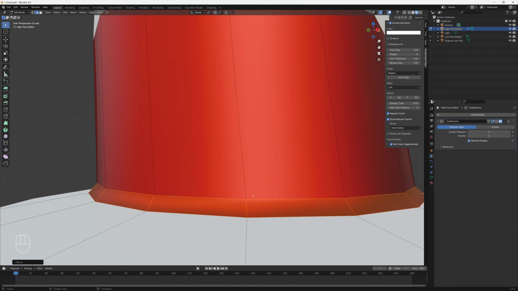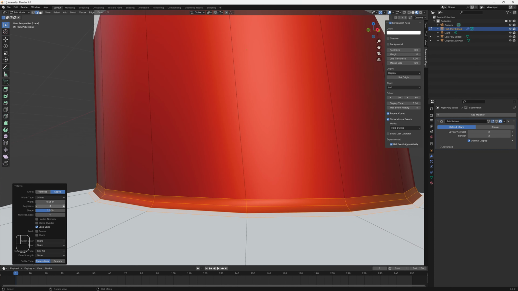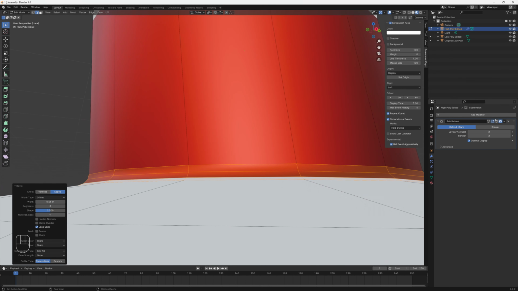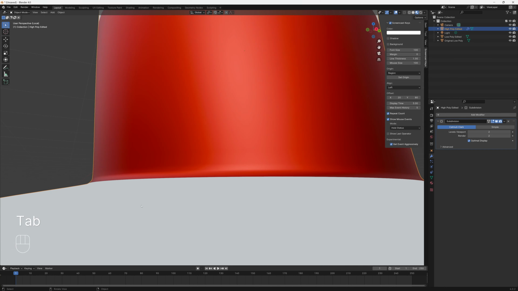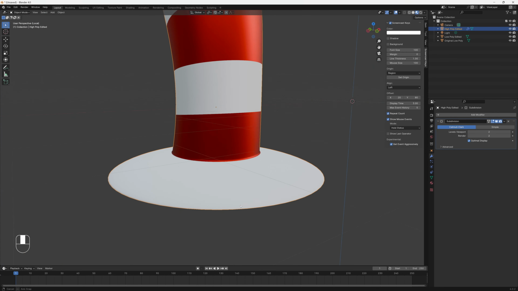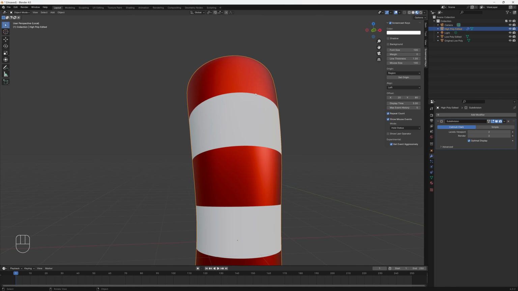But before I click anything else, I do want to add some segments. So I'm going to open my bevel parameters right here and then, all right, so I did 3 segments. So it gives it a little bit more resolution right there. Let's turn on our subdivision surface. And let's see. All right. Looks good right there. And then for this one, we'll do the exact same bevel. Okay, let's turn this off for now.